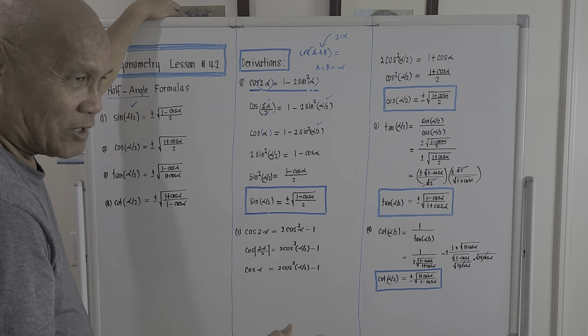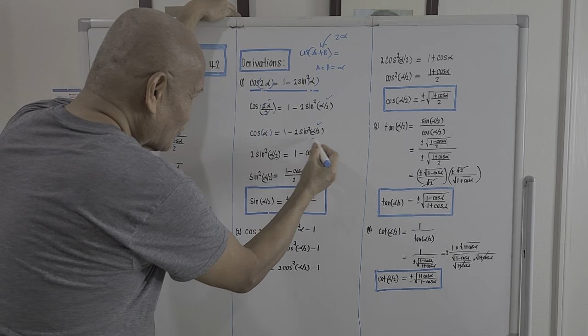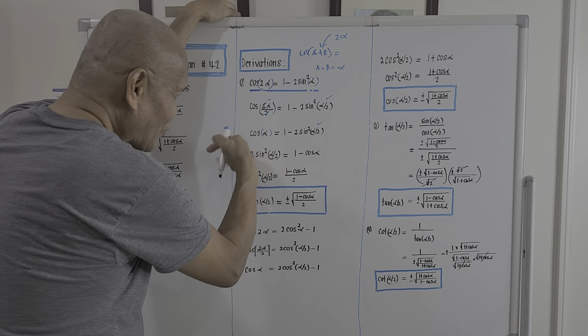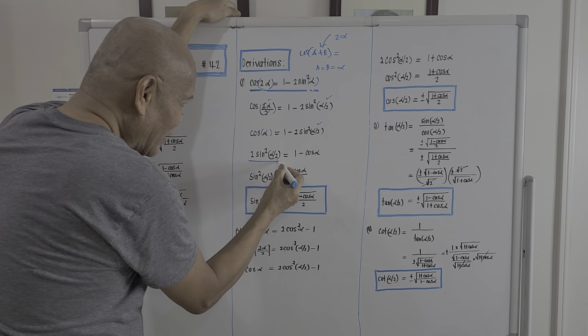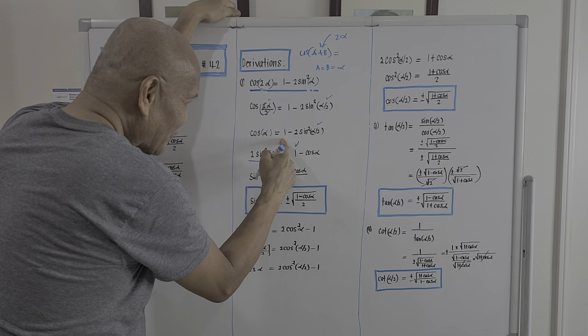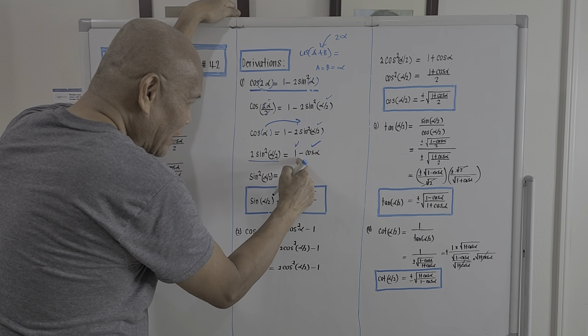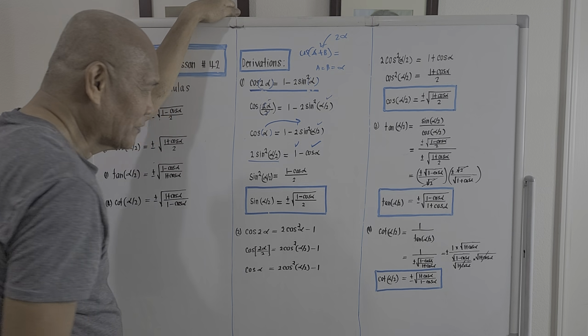It's just like we are in algebra. We'll try to solve for this one. So we transpose this one on the left. So it will now be with this one, equal to 1. We will write this one. Then we transpose this to the right. So this will be 1 minus cosine of alpha.